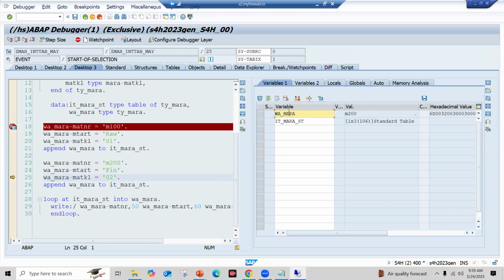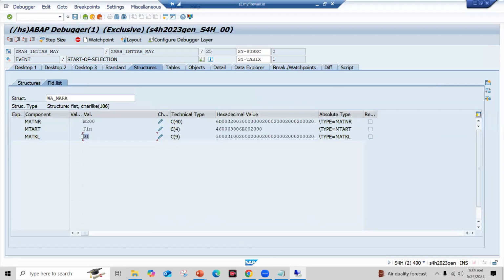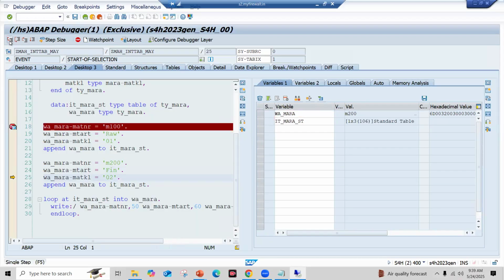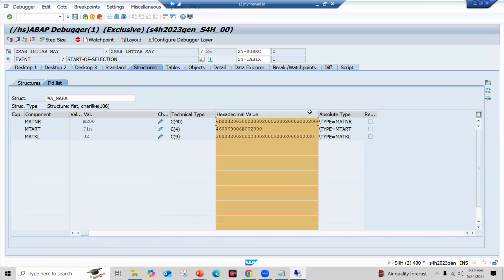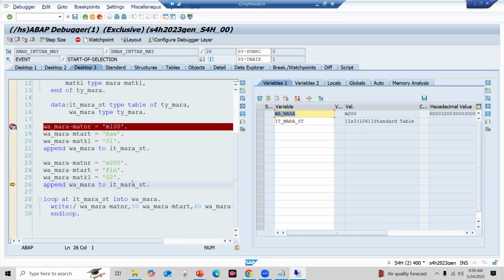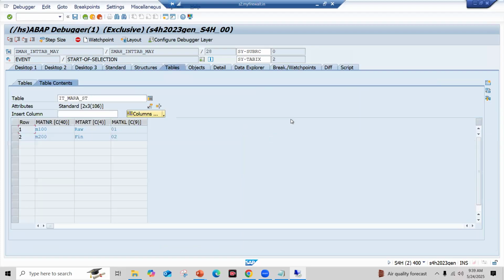So 02 is going to overwrite here. 01 is going to become 02. See now, your new record came into your work area. Now this new record is going to be added into your IT_MARA_ST here. That's the concept. Now after this statement, see here, there are two rows because you have used the append statement two times.